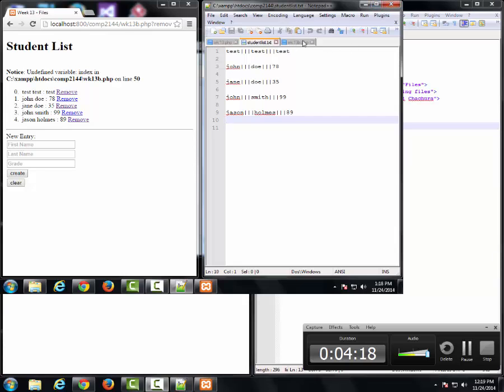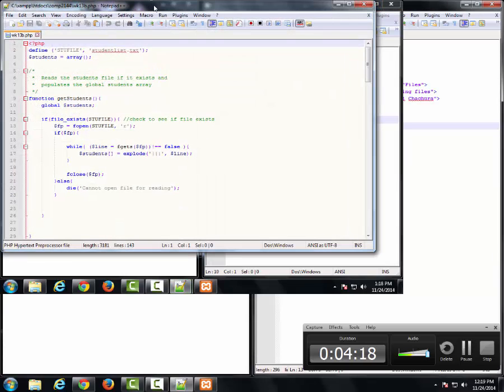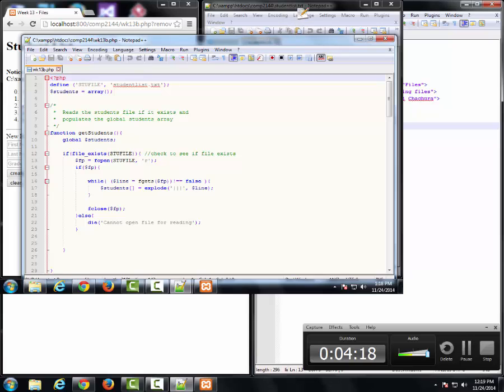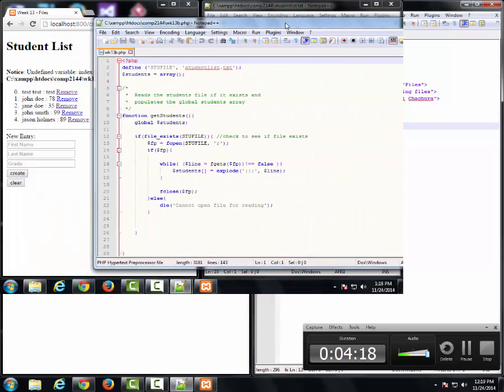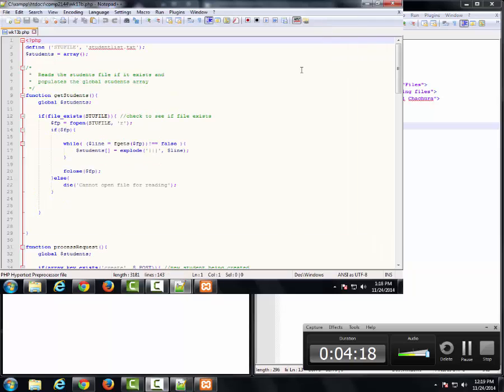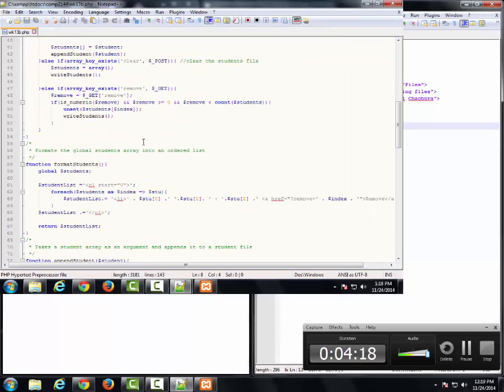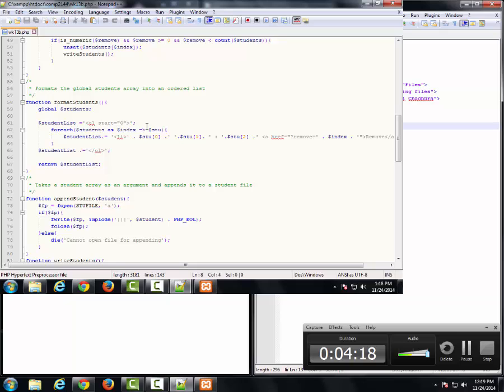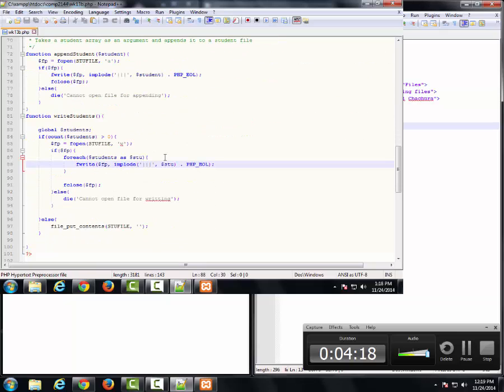So what I can do is, here's my code. Okay, so let's go back here. Here's my code. When I'm writing in write students, here I'm going to use trim. So what trim does is it gets rid of any extra space to the right or to the left of the string, including new lines.